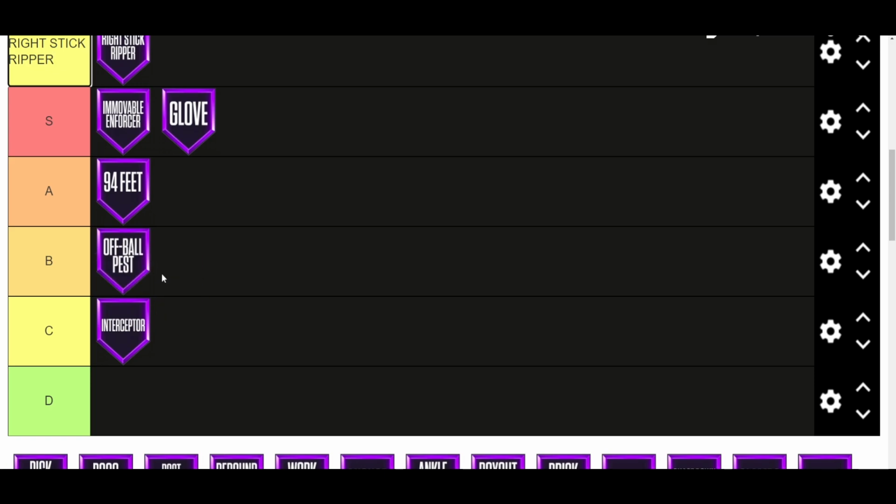Off-ball pass, I think off-ball pass is a decent badge this year, especially with the right stick ripper stuff. Off-ball pass helps you attach to their body off the ball, so you can stop dexes, stop backdoors, you can bump them up, and then you really don't gotta click square anymore. So that's that.